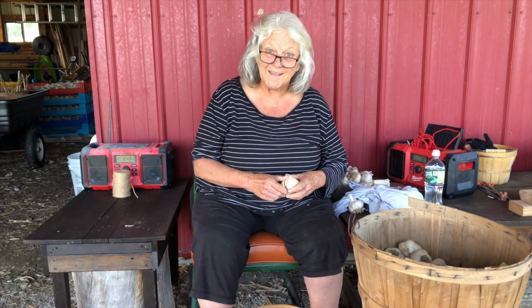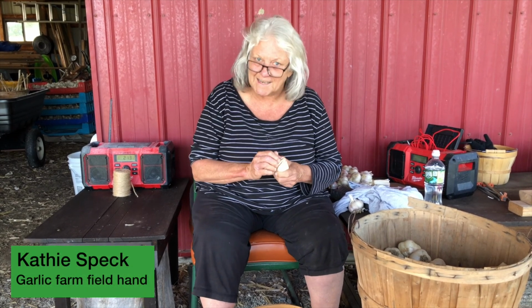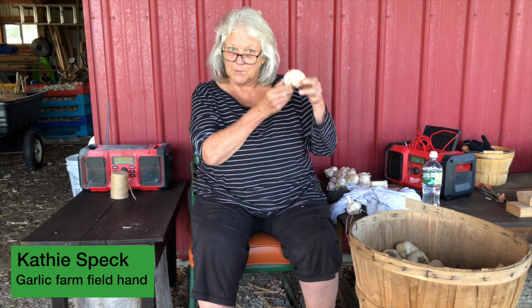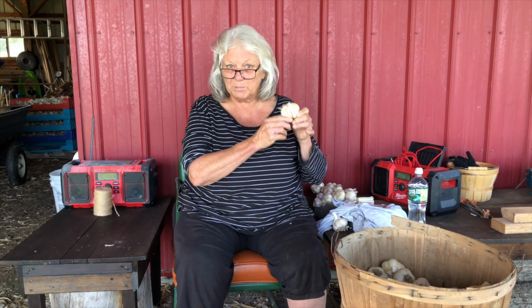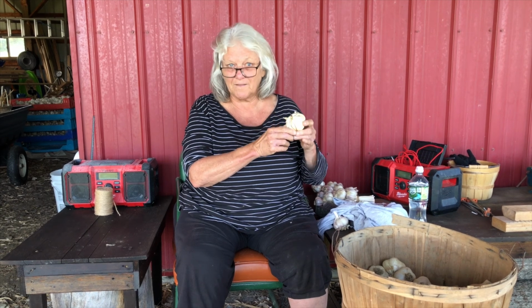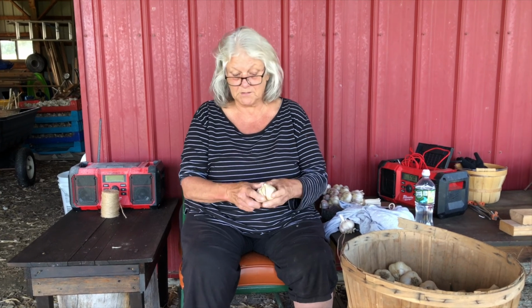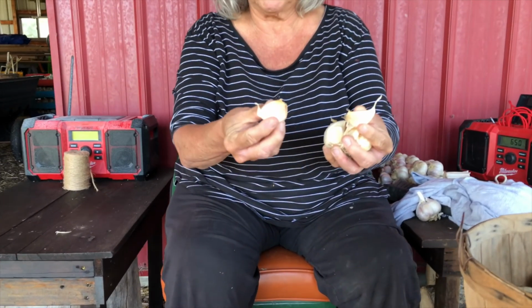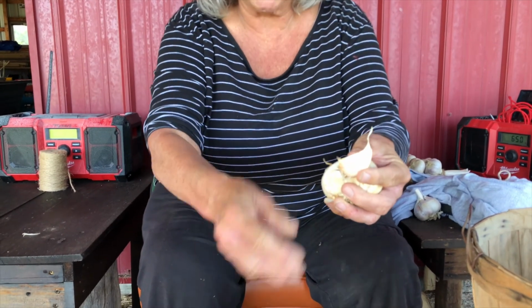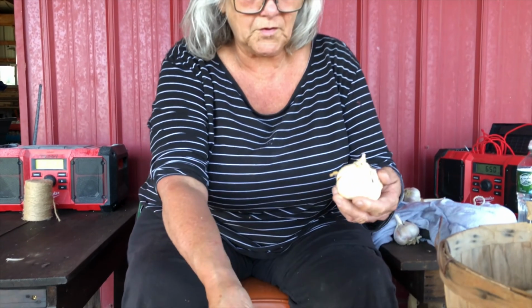Good morning. Welcome to Kathleen's Silly Seed Selection Service. Here we have a head of garlic, and we are preparing this for planting for garlic harvest 2022. Now what you do is you're looking for the biggest cloves of garlic to plant in the ground, which will then produce a whole head of garlic next year.